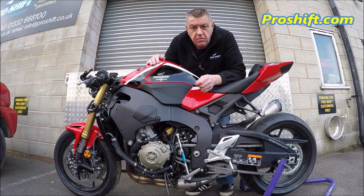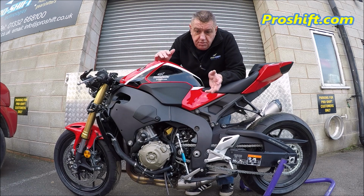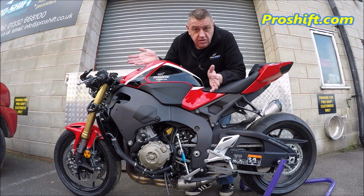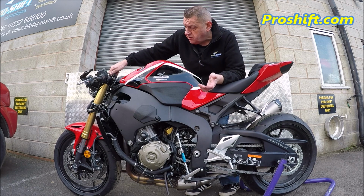I'd like to give you a quick demonstration of our Bump Blip II as fitted to this brand new Honda Fireblade. It's a quick shifter for upshifting, auto blipper for downshifting, controlled by a Hall effect sensor. It has two maps, so we can have different amount of ignition ramp in one or the other, the same for auto blips. So we'll just run through the gears in mode 1 and mode 2.